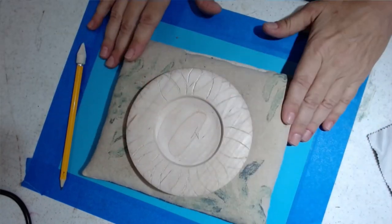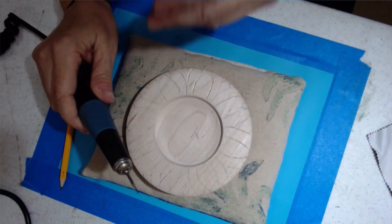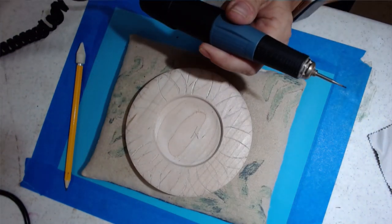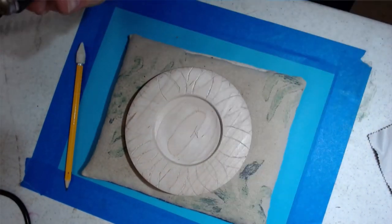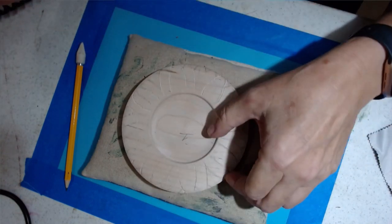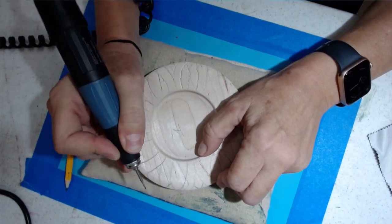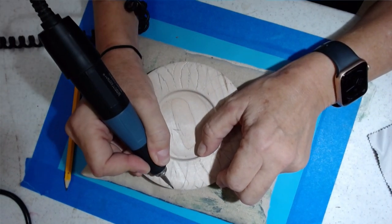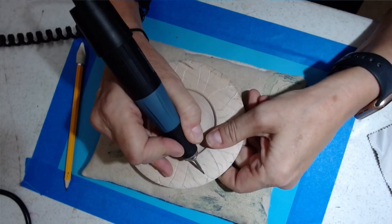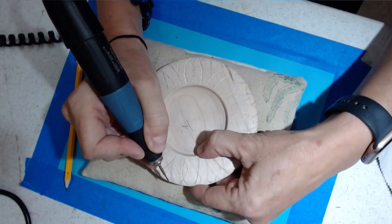So once I get that done, I start with the carver and with a very, very fine piece. Oop, need my instructions. I just go along, where's the piece that I didn't finish here, pencils, and I just kind of score, and I kind of keep my finger out to support the plate, and I just come along here. And I sometimes turn the piece. Once my hand's in position, I try not to move it, and I turn the piece.